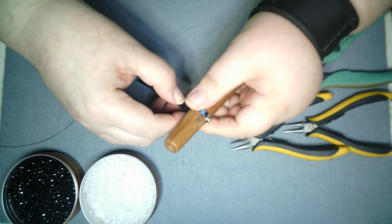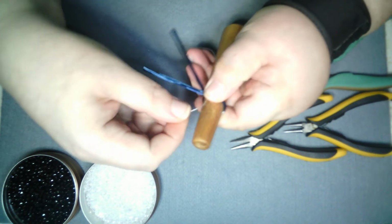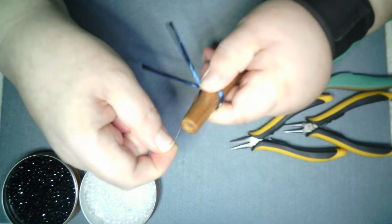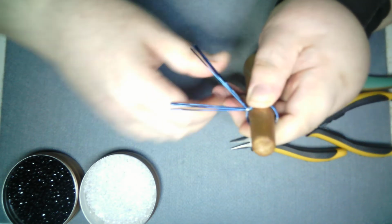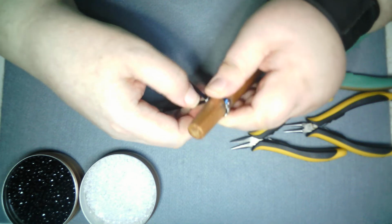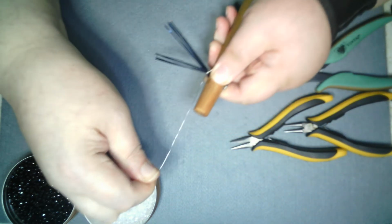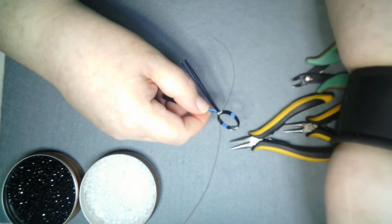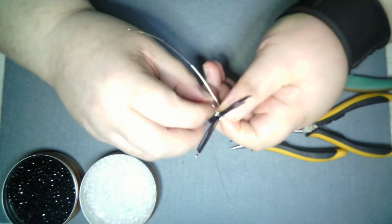What I like to do is leave it on the cone, get another piece of wire that's roughly 8 to 9 inches long, and we want to secure these in place. Like around 3 times. And then on the 4th time around, you want to finish on top. And the reason why I do that is because I want to take this and now run it through the ring.